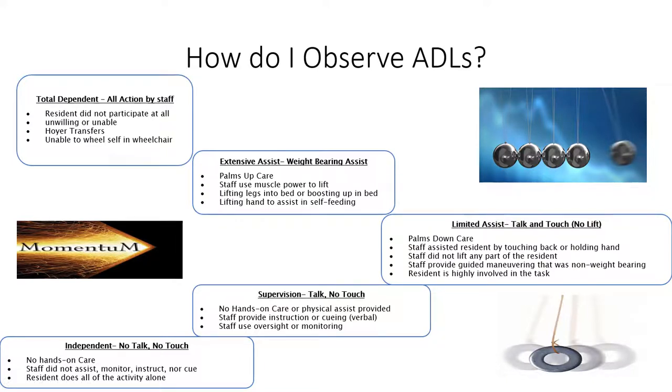It's kind of like in the bottom corner there, that little washer on a string. It's kind of wobbling back and forth between the different sides it's on. And that's kind of how our residents are every day, hour by hour. They're going to be switching. So what you did with them the day before may not be the same. They may not be independent today, and they may need some supervision. And you need to chart it accurately when you're doing your documentation of what you're observing, knowing that residents change on a daily basis.